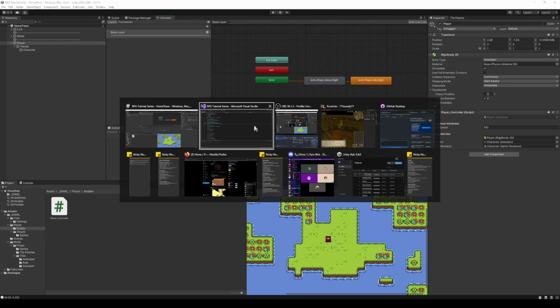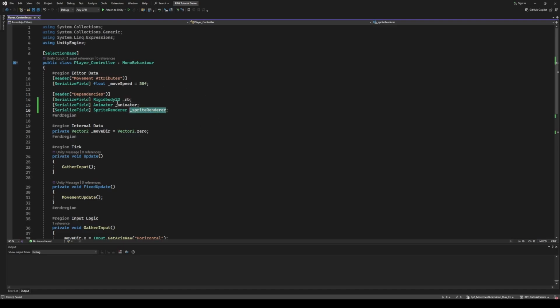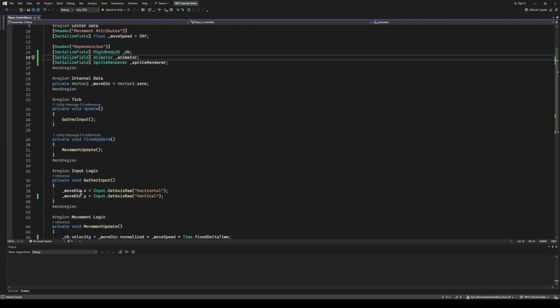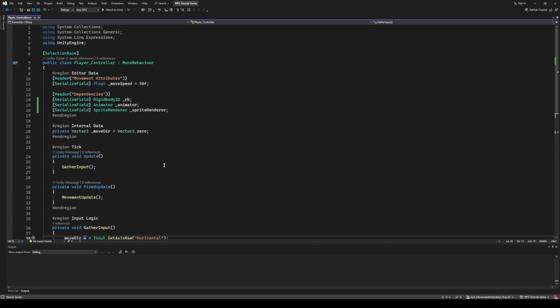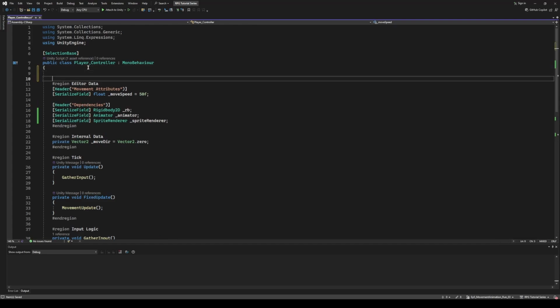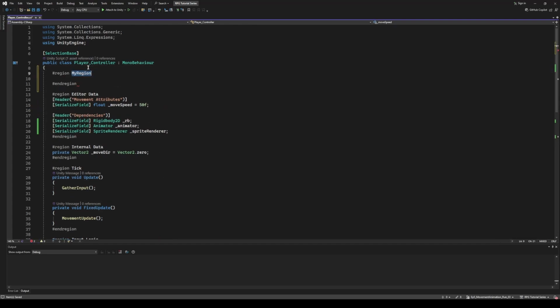So with that done, let's go back and let's add our logic. So the first thing we want to do is manipulate our sprite renderer's flip X based upon which direction we're facing. So it would be really nice if instead of dealing with numbers, we could deal with words to represent if we're moving up, down, left, or right. So to do that, we're going to create an enum. These are really handy, and it just basically allows you to assign words effectively to represent numbers.